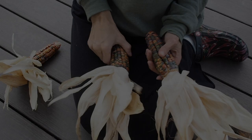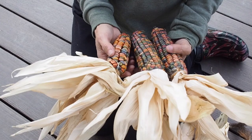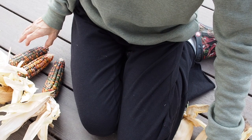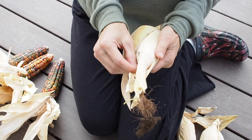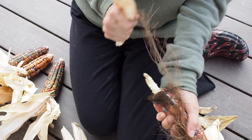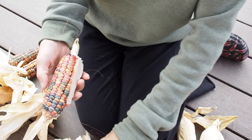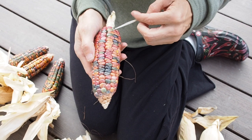After some investigation, it looks like the corn I husked earlier is actually the Earth Tones Dent — so these three here are all Earth Tones Dent. I'm going to go ahead and shuck these guys here, and I think this one is the glass gem because it's a little bit longer and skinnier. With the Earth Tones, it's a dent corn, so that's why you see these little dents in the corn. The glass gem is not a dent corn, so it won't have these indentations on the kernels.